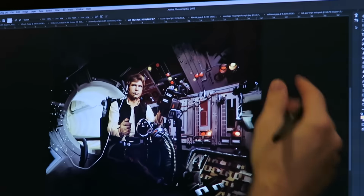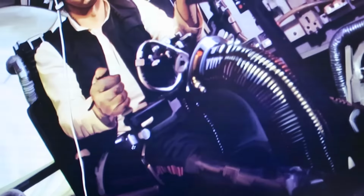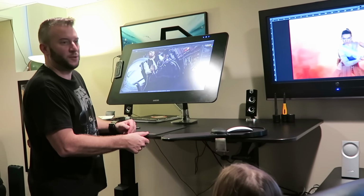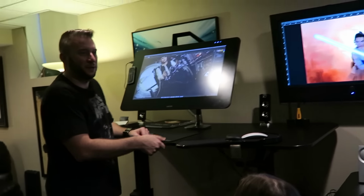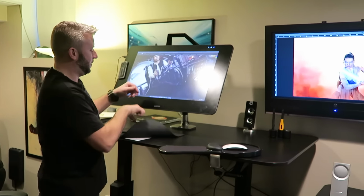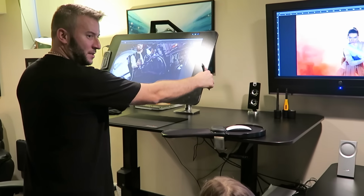This is a huge touch-sensitive screen, so you can expand, rotate, everything you want to do. And throughout the day, we'll do sit-stand desks, which, if you do this for 10, 12 hours a day, you can't just sit on your rear end all day. Your back will give out, your neck will hurt, your shoulders will hurt. So I'll do that throughout the day, kind of work in various positions.